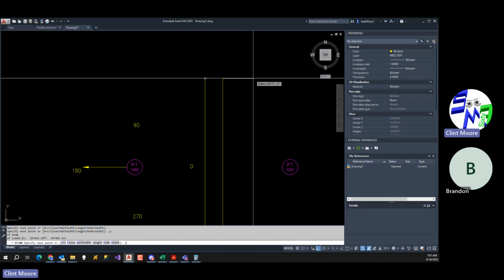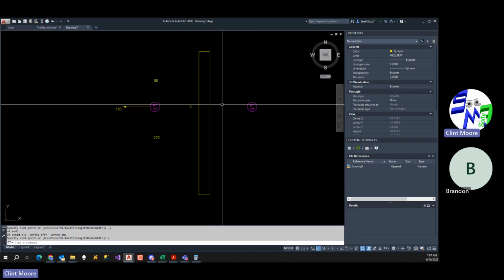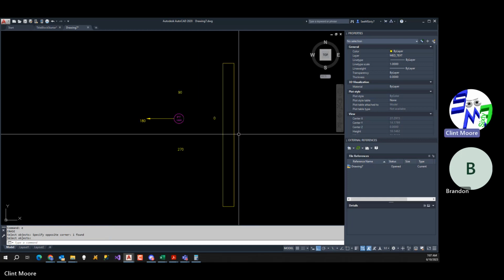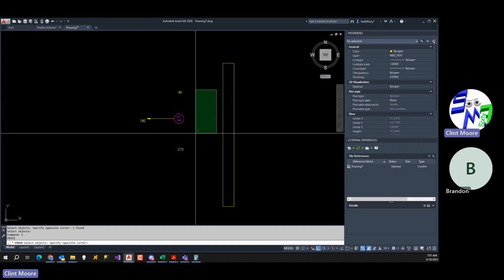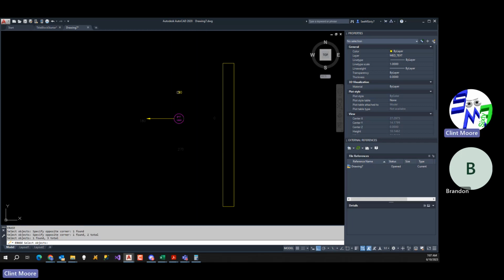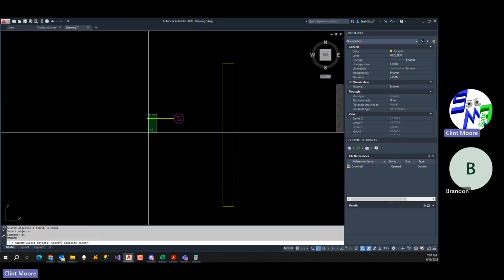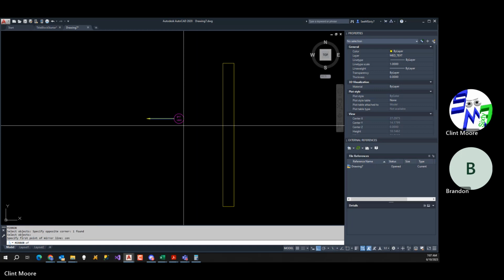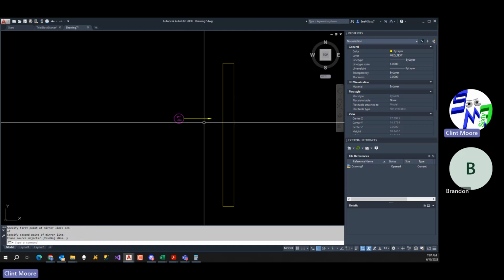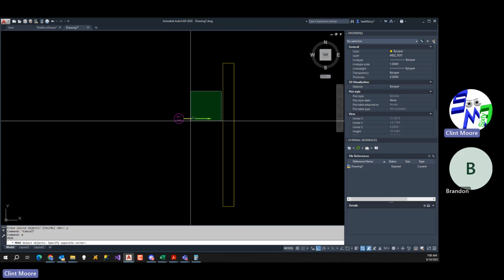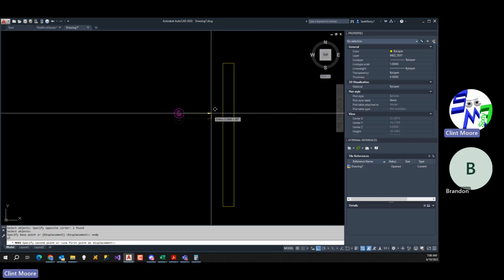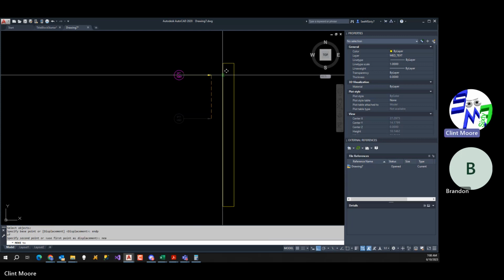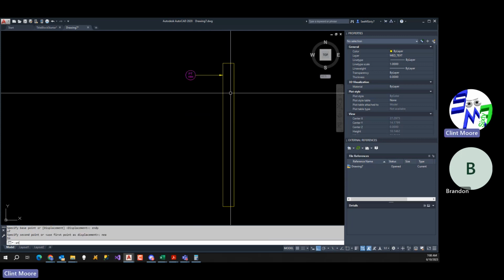Okay, but now I'm going to hit C for close, and say I had a bunch of these instruments lined up here. I'm going to erase this one. And this is not a true drawing, but I'm going to erase these angles here. I'm going to mirror this. Yes. And say I'm showing these instruments coming in here. This is not the way an actual instrument drawing would look, but I'm going to mirror here. And I do a dash array.